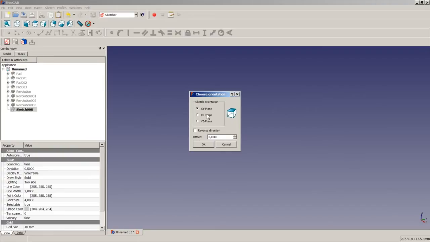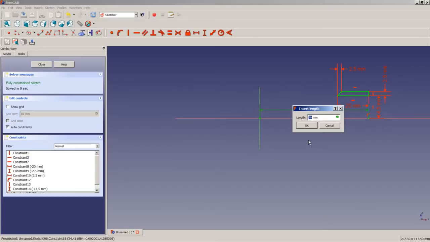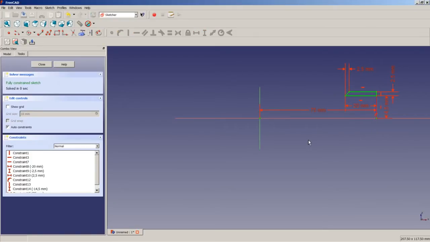In this case, the XZ plane. We say OK, the sketch is opened and remapped, and we change this constraint to be 75 millimeters.